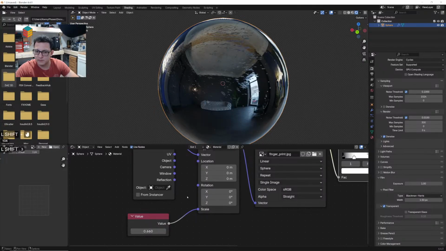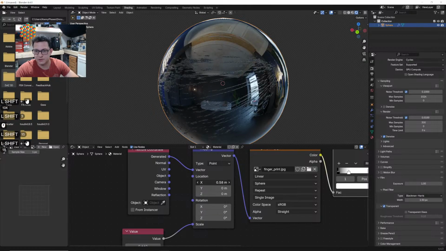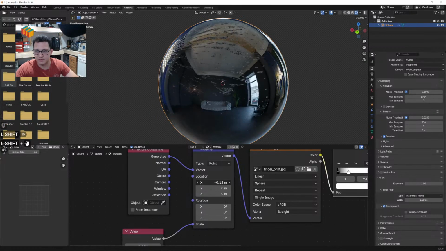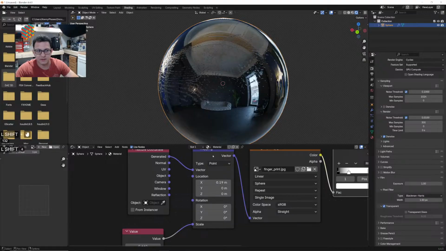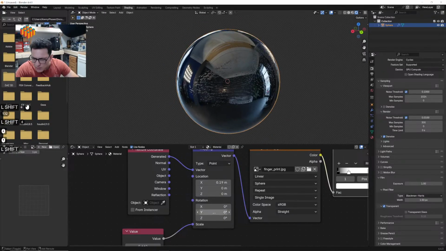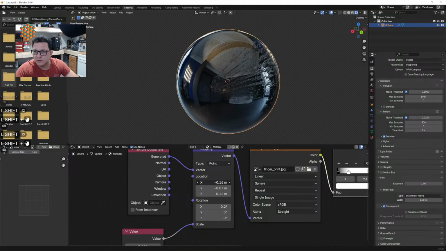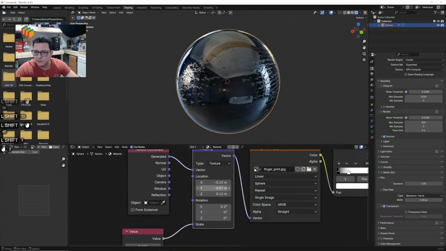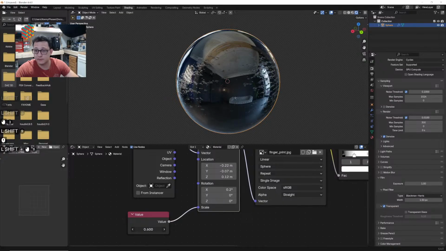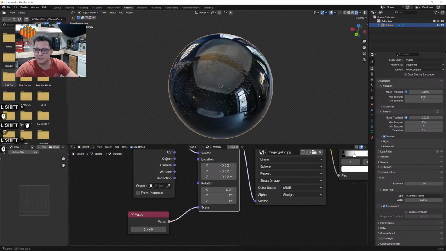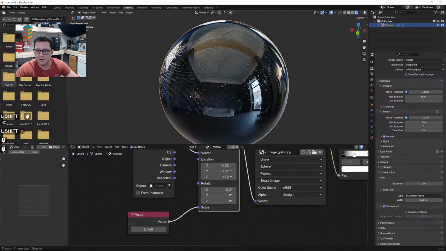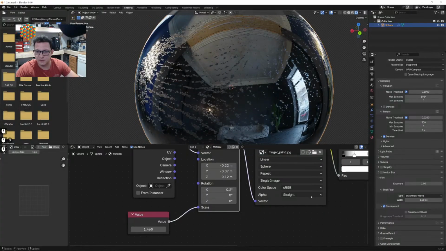Let's see. Oh, you can also adjust the location of it too. Probably want it to be somewhere where it's not going to be directly projected onto the sphere. Rotation, yep, there's your rotation. I'm trying to rotate it in a way that makes sense. Oh my goodness, this is not working out. That's kind of it, more or less. Anyway, that's not perfect, but you can see the edges there.